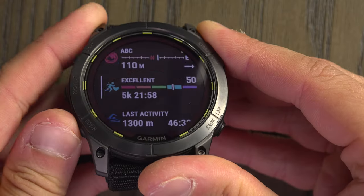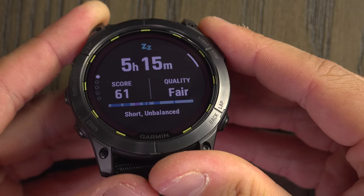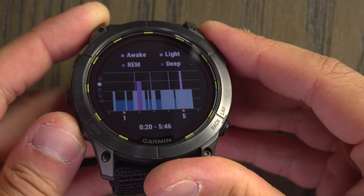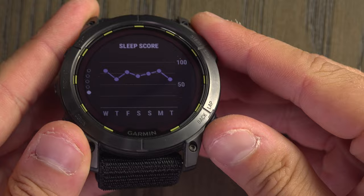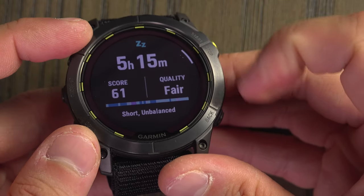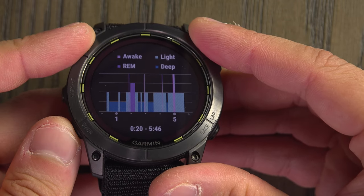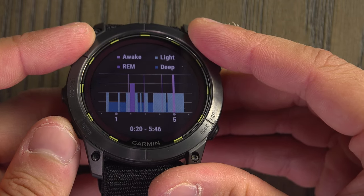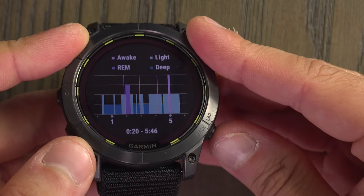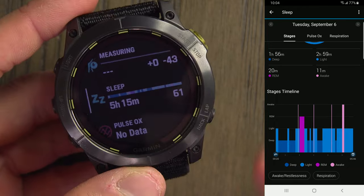Speaking about alarm, well, let's speak about sleep. As we have seen a bit earlier, I've got a sleep monitor that gives me a note. It was saying 61. Oh yeah, score 61, time of sleep, quality fair, short and unbalanced, and whatever. This is the information we got here. You can have bigger information on the phone app. We already told that a bit earlier.